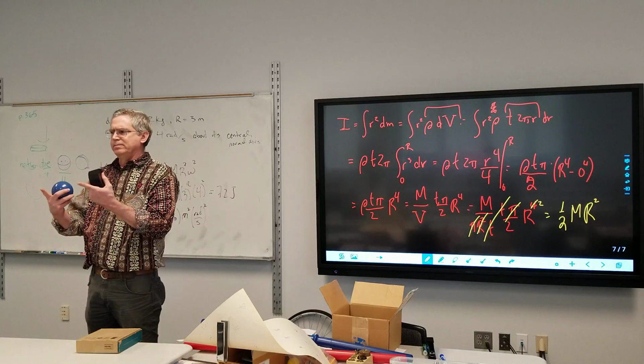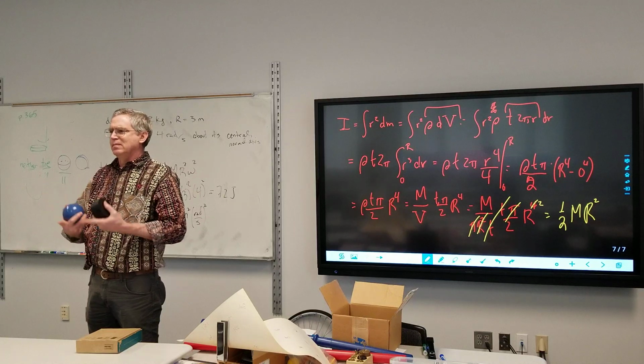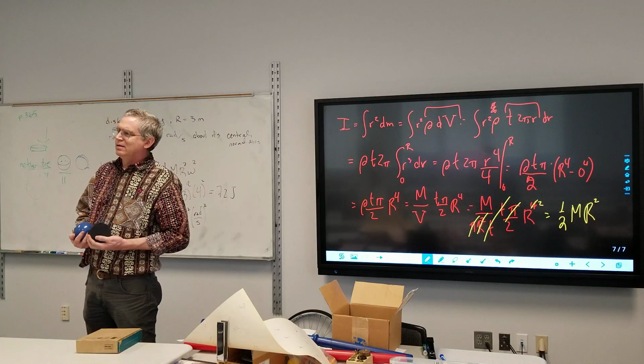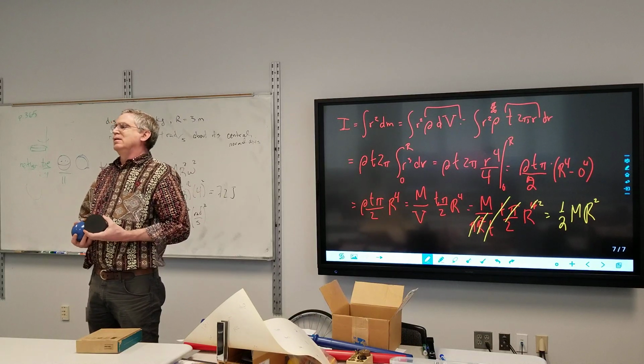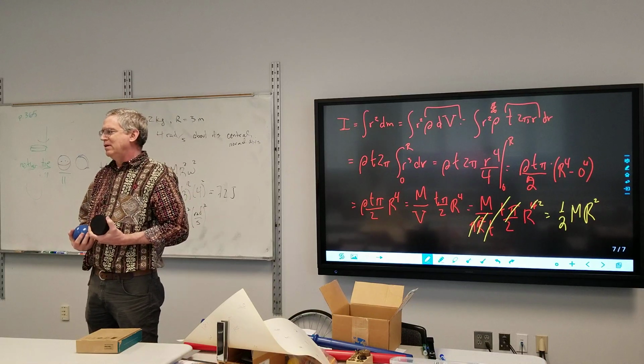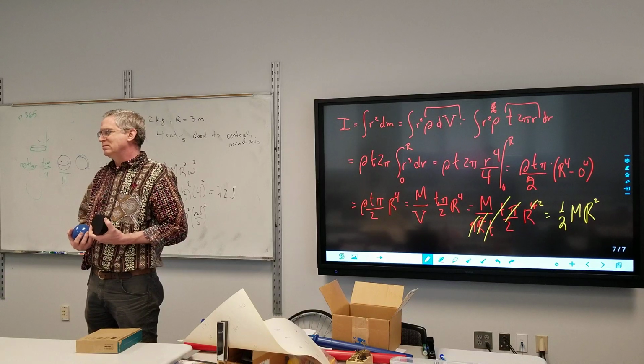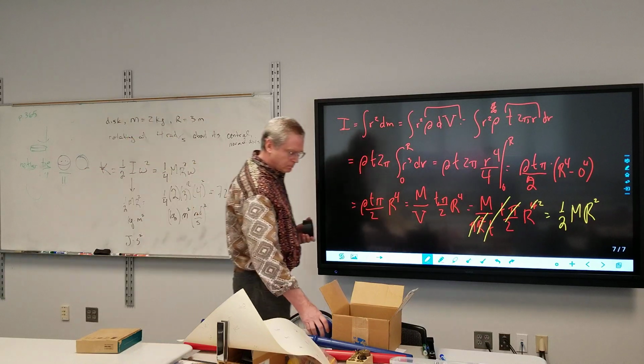Were you thinking ball? Less friction. This is a smaller point of contact. The cylinder has more mass towards the edge, at large R. Okay. It takes a little bit longer to accelerate.